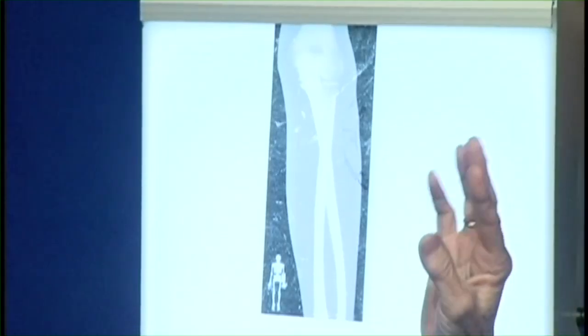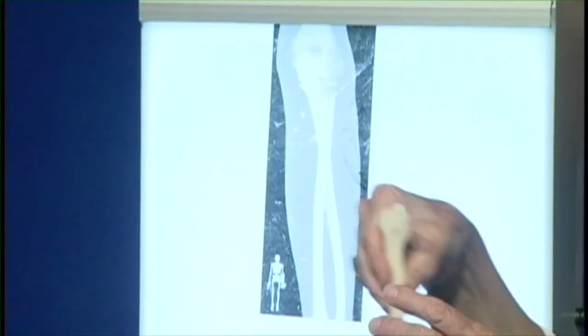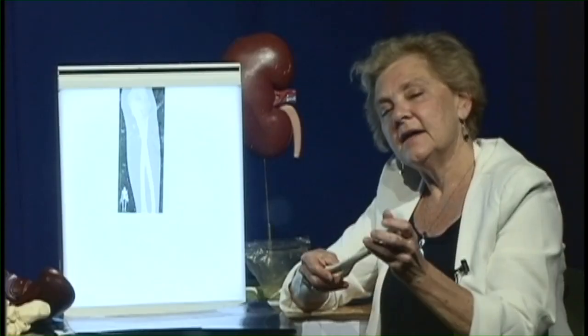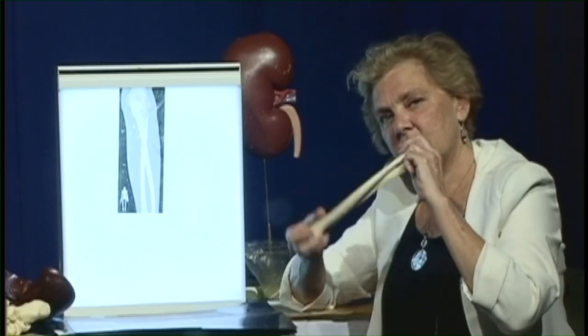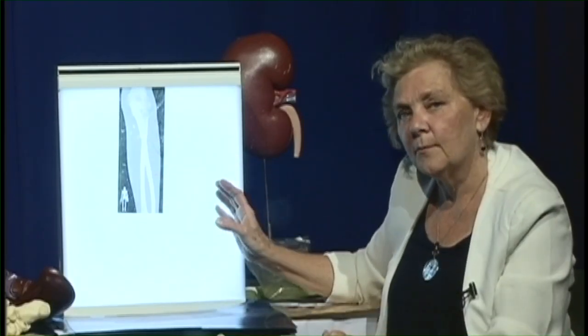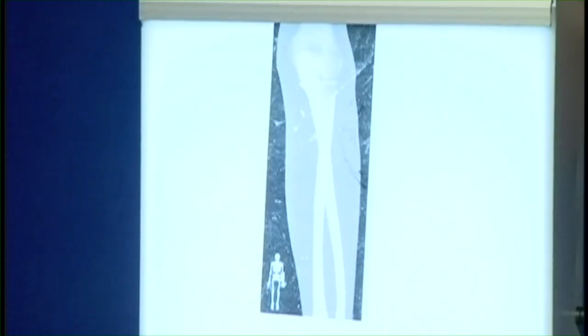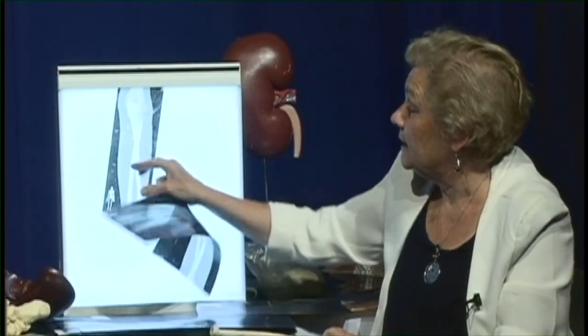So remember when I showed you the arm bones? And remember when I described them as being twisted? Can you see that? So you can see the twist of the arm bones. Okay? Now, what's going on? Here's another image of that.